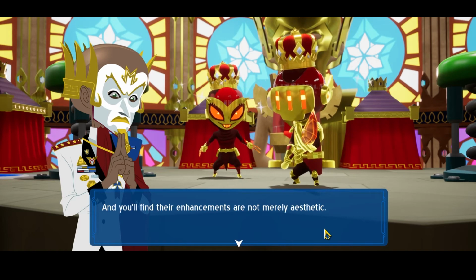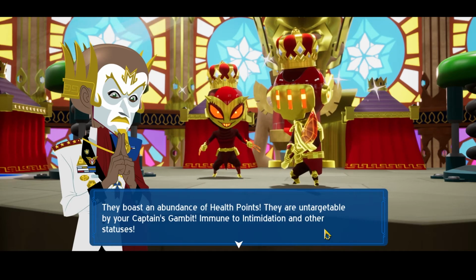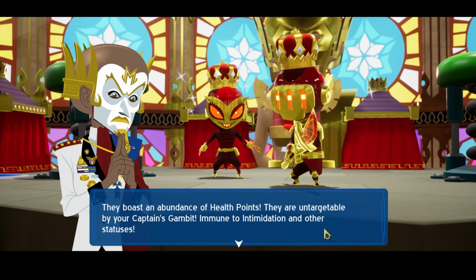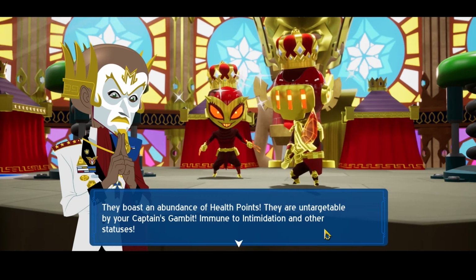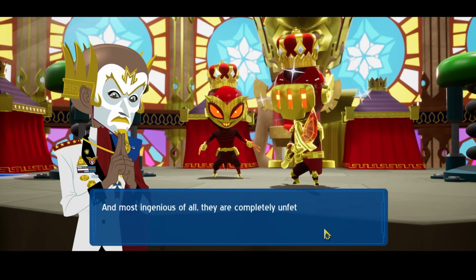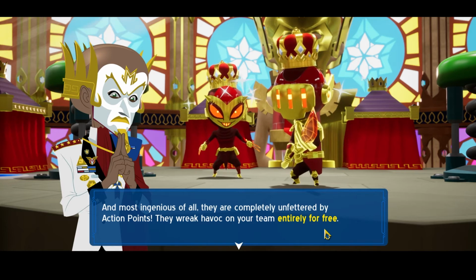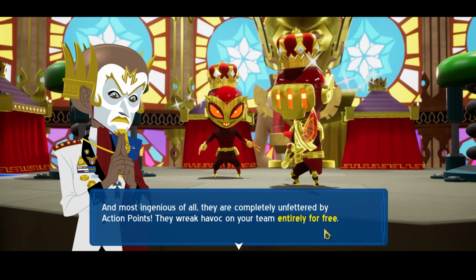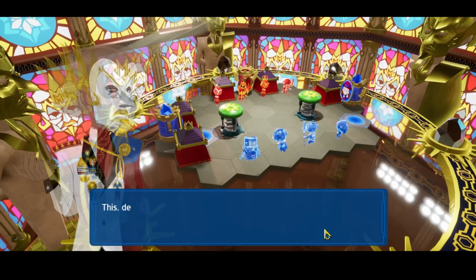And they are not just pretty. They have extra health, and it depends on what difficulty you're on, how much extra health they get. They're also untargetable by Captain's Gambits, so my little 1 damage thing I'm using will not affect them. They're immune to intimidation and being frozen and all kinds of stuff. And worst of all, they move and attack entirely for free, so they don't cost the opponent's team any AP to use. So these guys are super duper healthy and will always act.